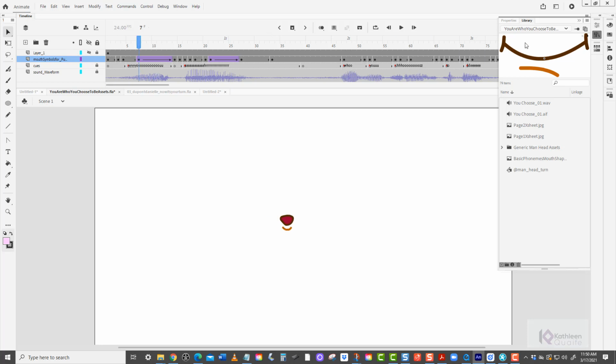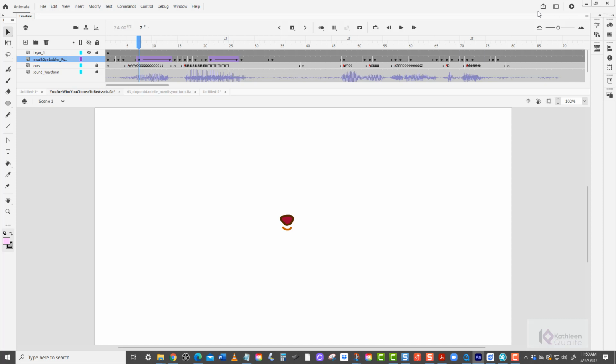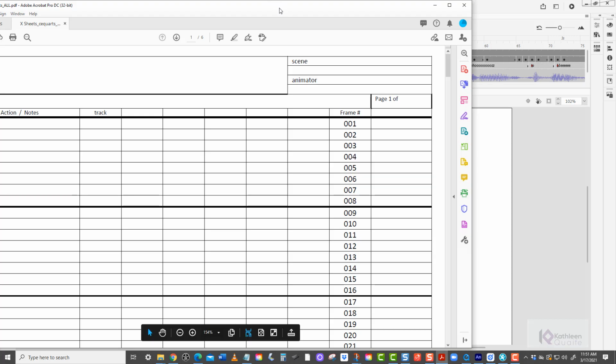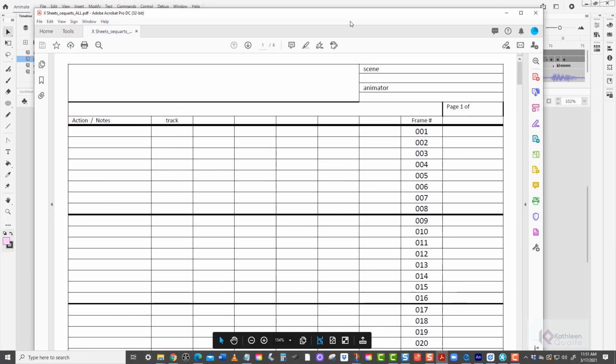All right, so much for the puppet animation stuff, but hopefully that gives you a little bit of an overview of how to use this program to take your waveform that you create yourself, bring it into Animate, and fool around with it, and then create your very own exposure sheet here, writing it down so you can do your stop motion, because the objective here is to do some really cool stop motion that uses the 10 phonemes to do some of the best lip sync that you've done so far.